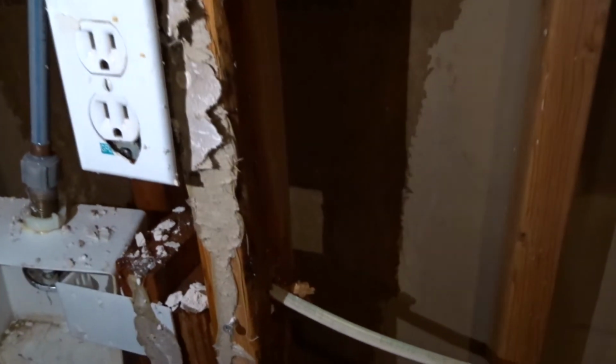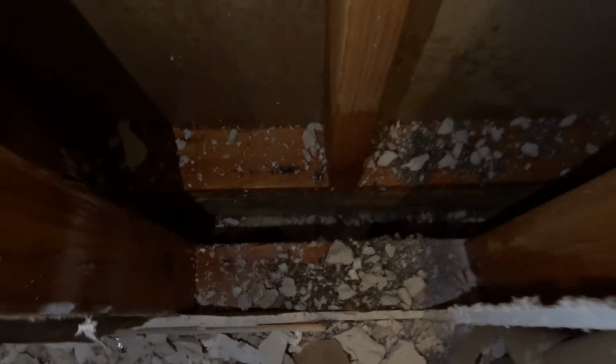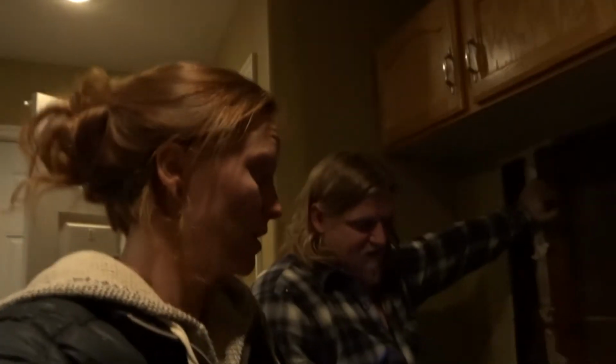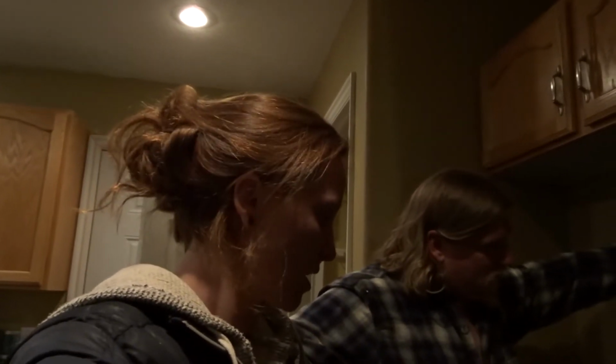The drywall on this side is damp. It's wet for sure, but it's not wet all the way through. So this will dry up. That's why we're opening it up, to get some air and get the heaters on it tonight. Problem is, it's a modular home, and this is where it connects. Going down through here, there's insulation and stuff, but that goes down to our basement into one of my roommate's rooms. Basically, some water going through the wall there. We heard it. Hopefully we don't have to rip sheetrock down there.